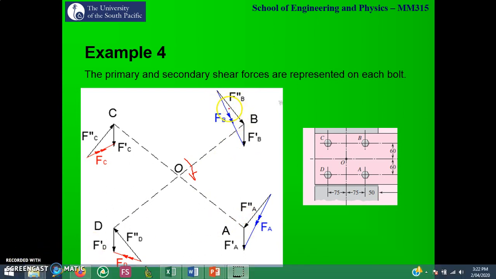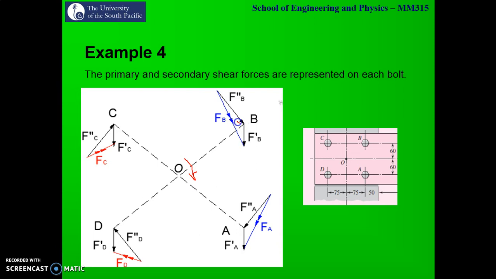We represent our secondary shear based on the global moment. So the global moment about point O was in the clockwise direction. Now when you look at this lever arm, the moment has to be clockwise. So the only way the moment on this lever arm can be clockwise is if my secondary shear is acting in this direction. When you look at this force acting about this centroid O, you'll see that it's going to cause a clockwise moment.